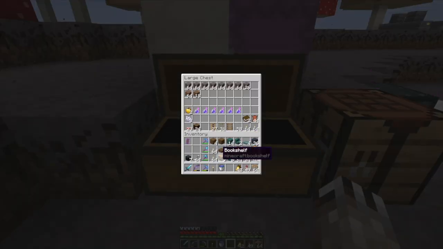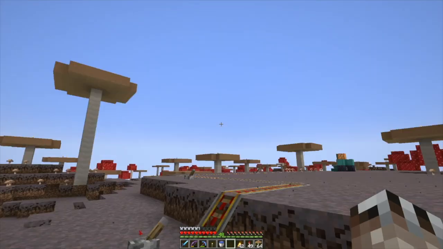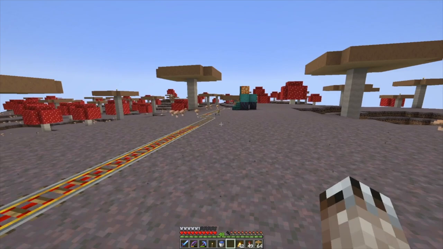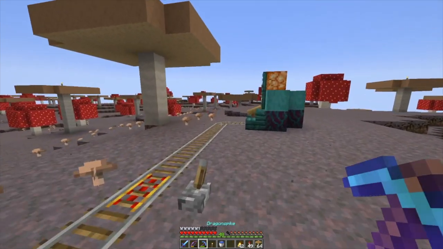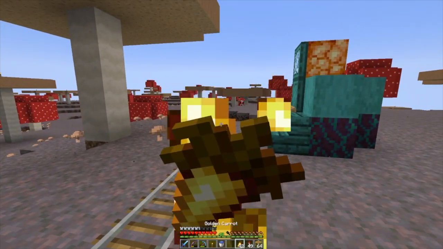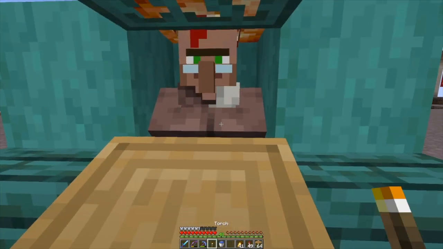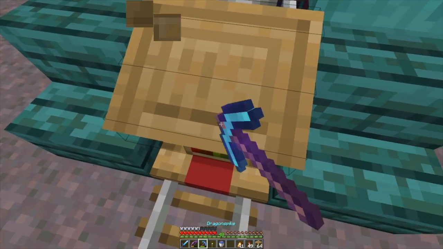Or I can do, wow, I turned all that sugar cane into paper. I'm out of sugar cane. I need a bigger sugar cane farm. And then this becomes a little grindy, right? Basically.